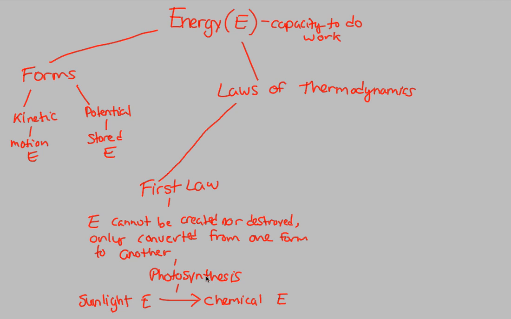What can you do? You can take something like the sunlight energy and convert it into chemical energy. This is something you have to sort of memorize, unfortunately, but it's an important law that's very important when studying metabolism altogether. So that's our first law. Can't be created nor destroyed. Only converted from one form to another. What proof do we have? It's photosynthesis. Sunlight energy turning into chemical energy.